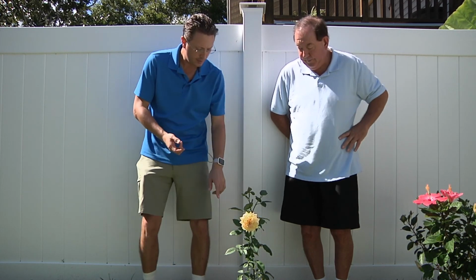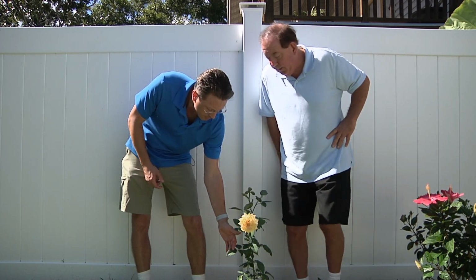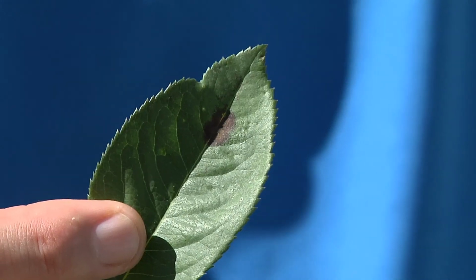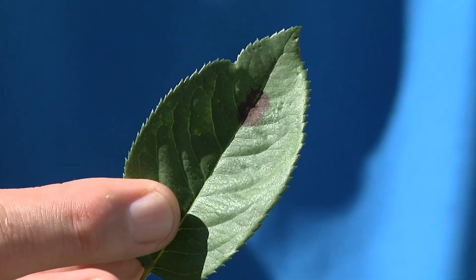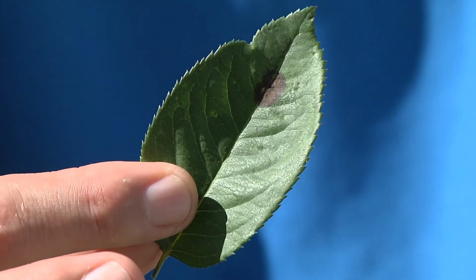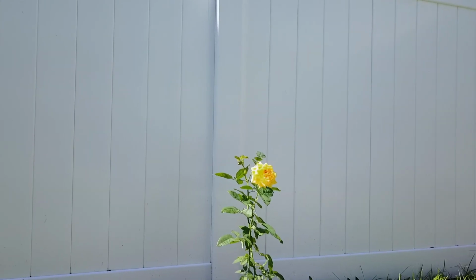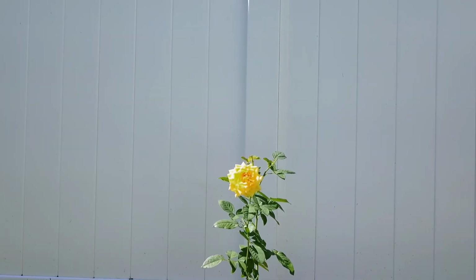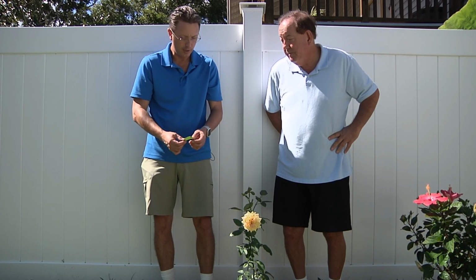Now when you say that, is this what we're talking about here with this particular leaf here? Yeah, you've got one leaf there which you could break off if you want. Okay, and I will hold it up for the camera person here. For the audience, yeah. You can kind of see what he's talking about, I guess that's the black spot you're saying? Black spot is a fungal disease, and you'll find a lot of products in your nursery or garden supply store that will handle that. You'll probably have to do it on a weekly basis until you get it under control. Okay, well it sure looks like that wouldn't be as attractive if you had that over the whole plant. So yeah, that makes sense to get rid of that.